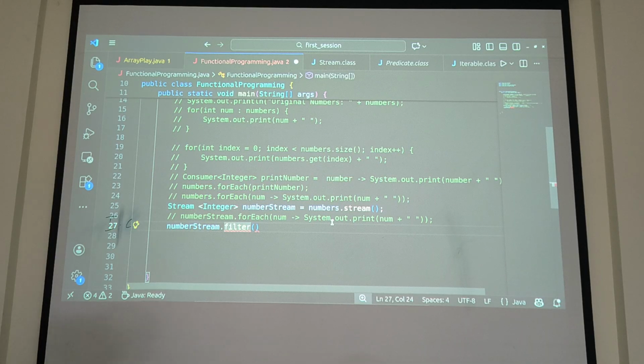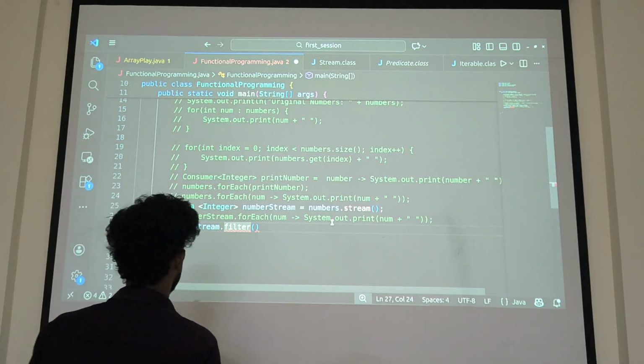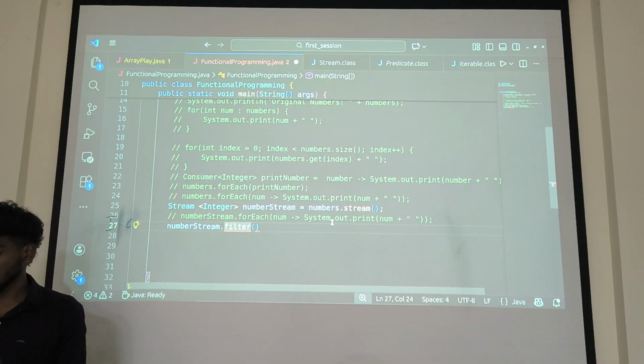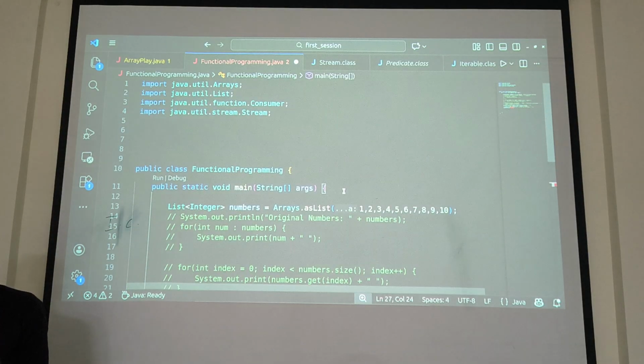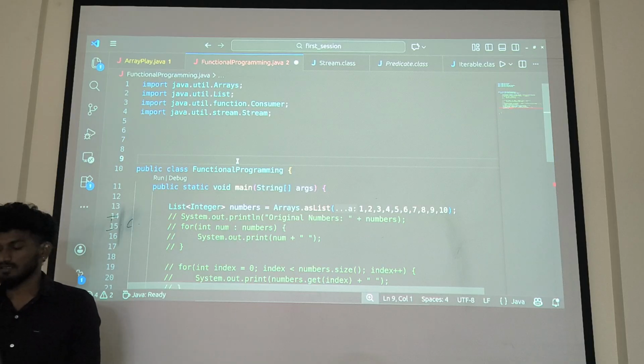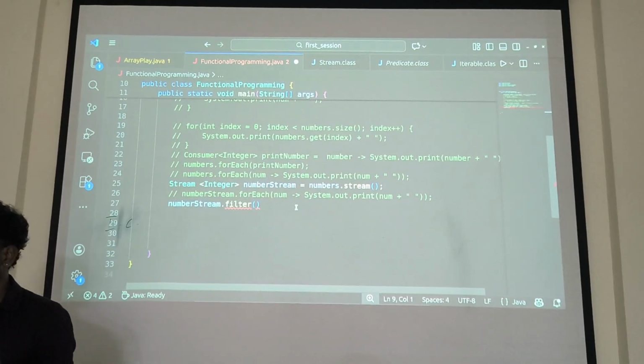So, sir, I did it but... Don't do it in the lambda. If you guys are doing the lambda, you never understood anything. So what is the purpose? I'm creating one more class here, implementing the interface, then passing that object there. What is the purpose? That is not a big deal. I can simply write this program as a single line, right?